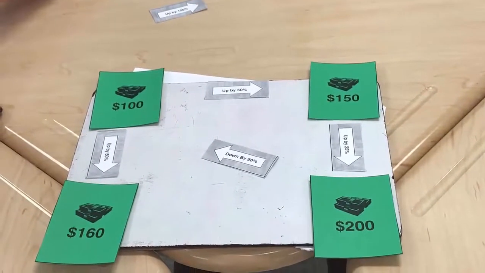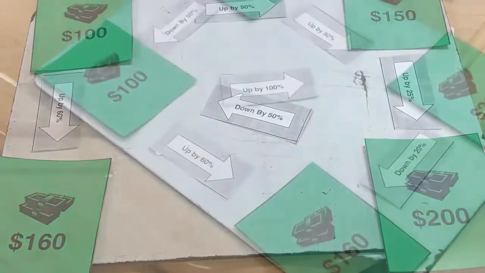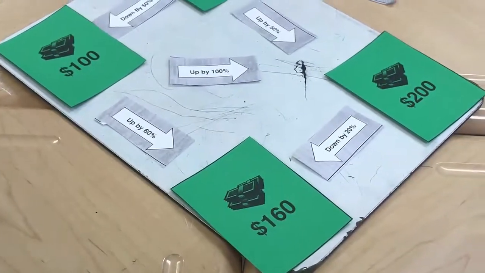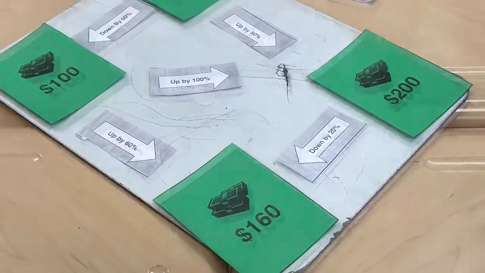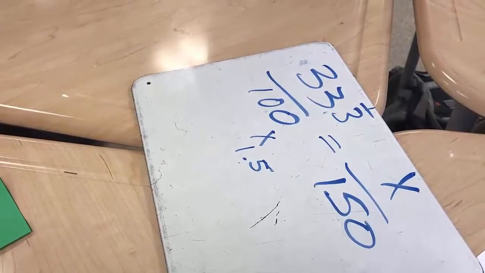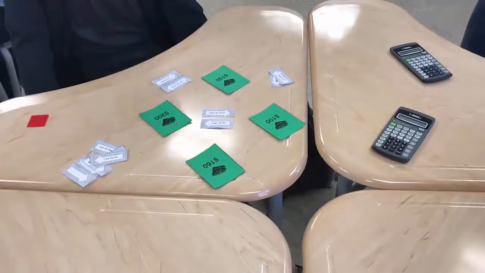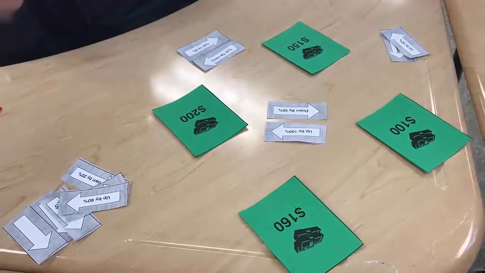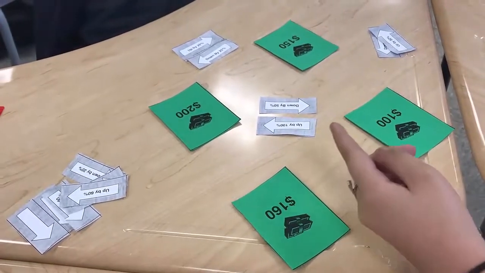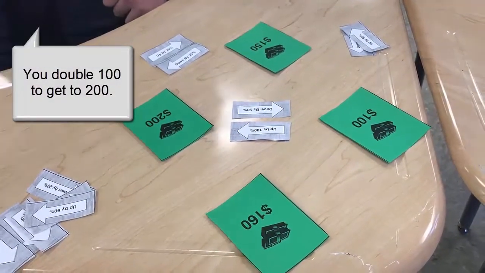How did you go from 200 down to 100? They put down by 50%. 50% counts as a half, 100 has to fill up 200, and they knew it was down because it's less than 200. Another group put 20% — because 20% of 200 is 40. Then they did 100 times 1.5 and 33 and one-third times 1.5 to get 50. Going from 100 to 200 is up 100% — half of 200 is 100, and 200 take away 100 equals 100, so you double 100 to get to 200.